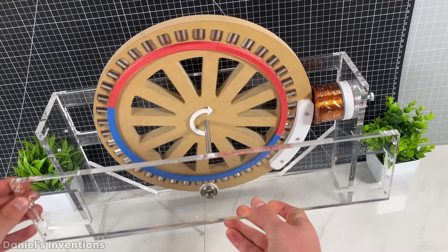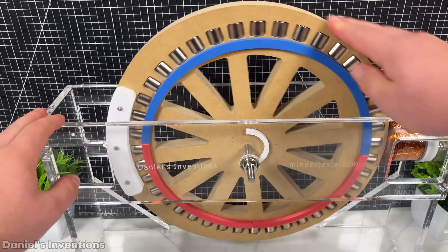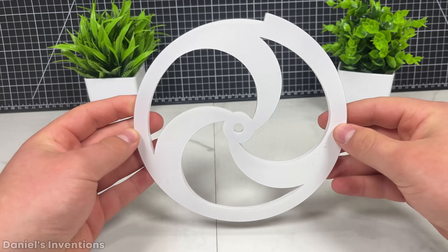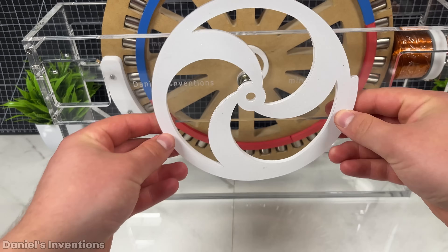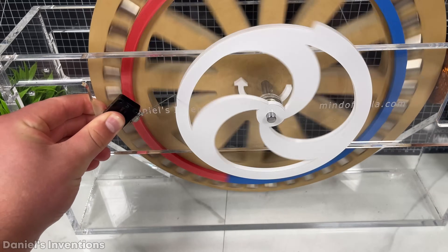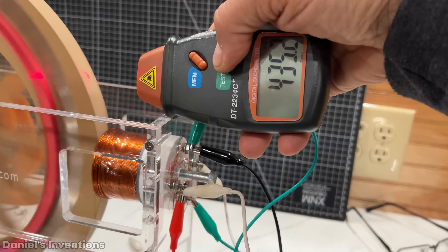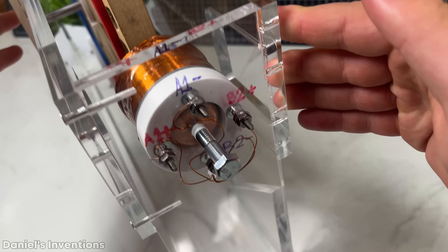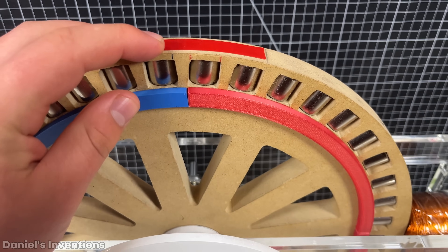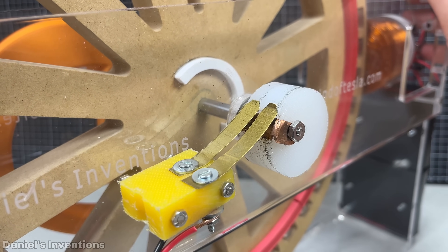I am using half an inch acrylic in the construction of the motor, which will be able to support the high RPM of the motor. At first, I attempted using a switch as a timing switch. I laser cut a disc that will determine when the switch will turn on and off. The downside of this switch is that it's hard to tell how long the switch stays on each revolution. With this switch, the maximum rotation of the rotor is 432 RPM, which is 7.2 rotations per second. I installed a threaded bolt in the back of the electromagnet so that the spacing between the permanent magnet on the stator and the rotor can be adjusted back and forth. The pulse length should be approximately the width of 3 permanent magnets combined, which is about 25 degrees, but we will energize the coil for only 10 degrees of the rotation in order to reduce the power intake.